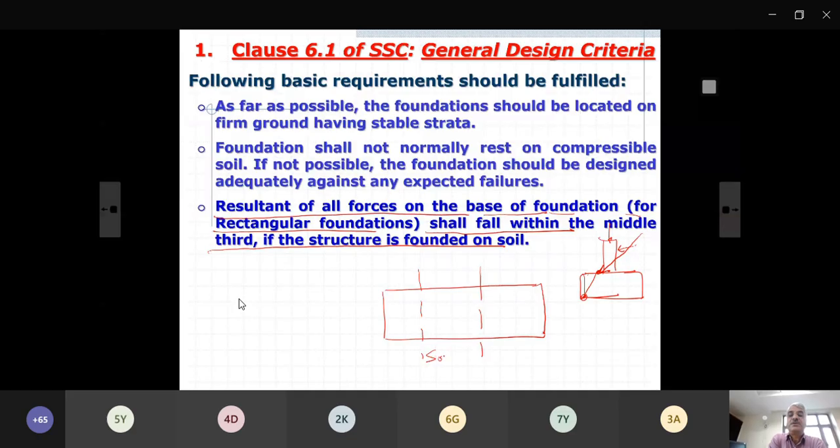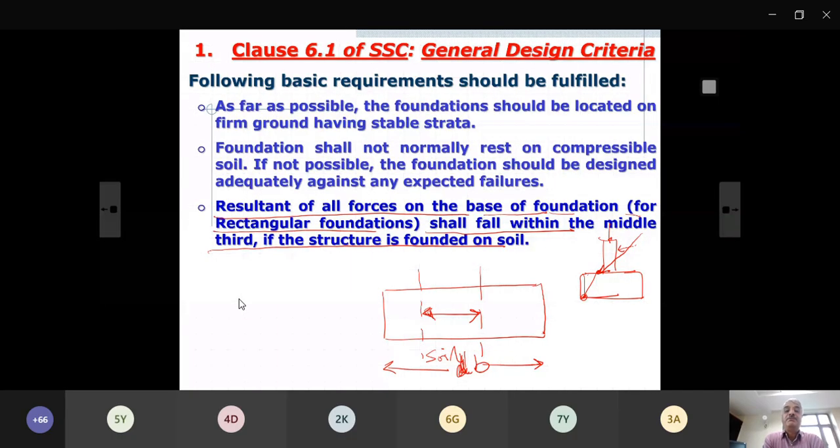If it is not rock, let us say it is soil, then this resultant force should hit somewhere here. Or otherwise, sometimes we also say, when we get to RE walls I will tell you, if this width is, let us say, D or B, to avoid confusion, D we use what?